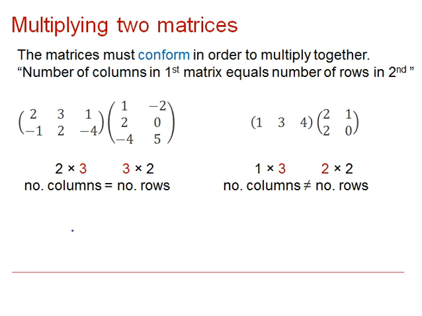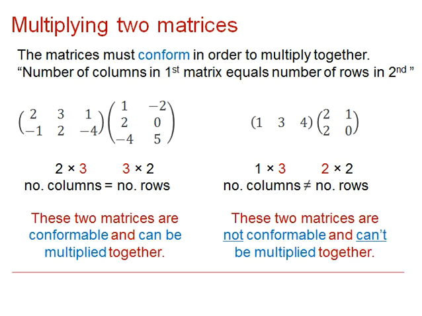In general then, if you have a matrix of size p times q and you want to multiply it by a matrix of size q times r, as long as those two numbers are the same, you can multiply them and you will end up with a matrix of size p times r. So if the question asks you whether or not two matrices can be multiplied together, that's the aspect you need to look at. Sometimes it's possible to multiply A times B, but not the other way round, B times A.